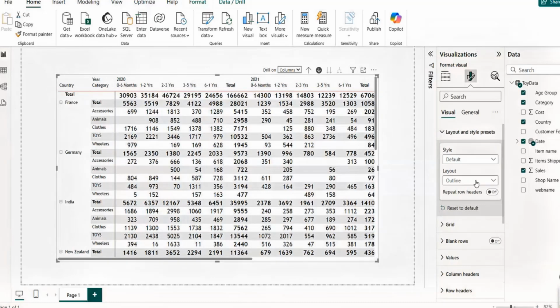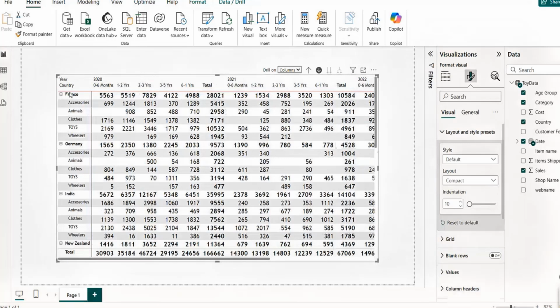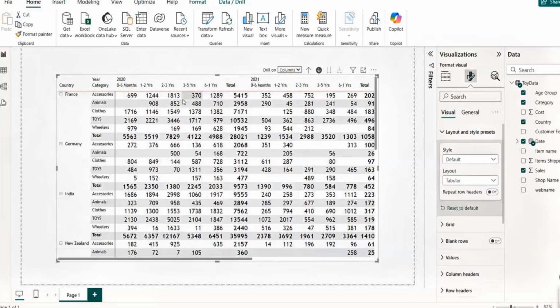So one can always check all these options one by one. Compact is the one where they are using just one column, and this happens in the pivots also. In the pivots also, they have used the same terminology, compact. They're using the one column only, and they are putting these fields here. So this is also fine. But for me, the tabular is the one which I really love. And in pivot also, I use the tabular. So when you put the tabular, this is how it looks.